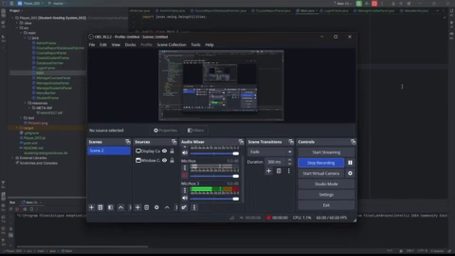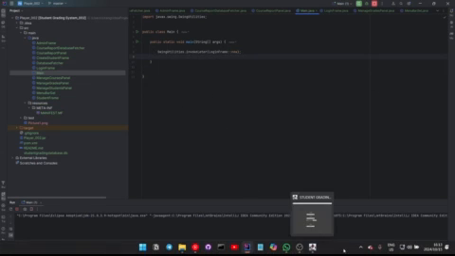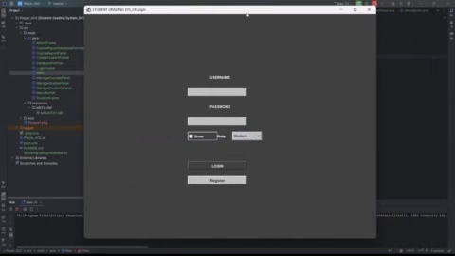So yeah, I'm going to be explaining the source code. So here is the source code. As you know, the source code starts from the main class, the main method. So here's the main method. If we run this main method, we get a JFrame displaying where our code starts.